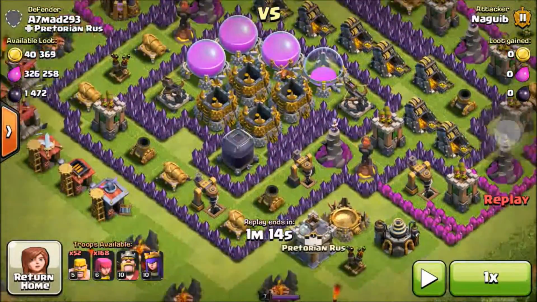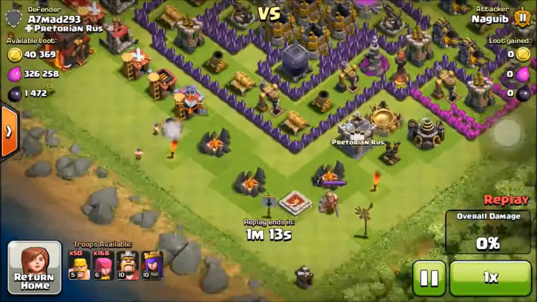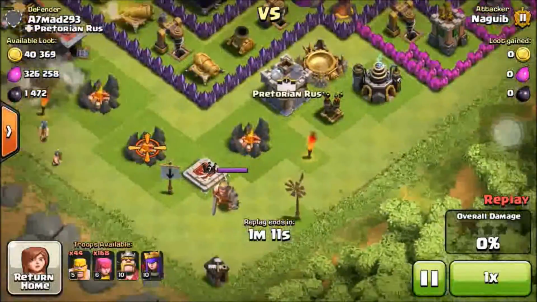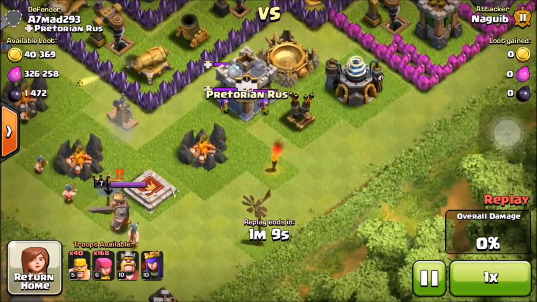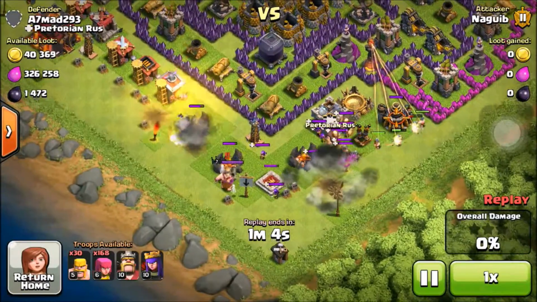Basically, I saw these Infernos, so I was a bit scared, but I was like, hey, I have my heroes, so I'm all good. So I put my troops in to check for giant bombs. As you guys will see, there's a giant bomb there, a giant bomb here, I guess. So yeah, I started checking for giant bombs.